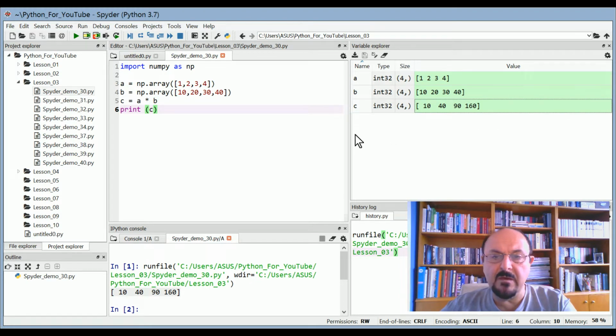Why am I explaining this? If you use this Spyder, you will be familiar with this structure. Actually, this is a MATLAB layout. I'm familiar with the MATLAB utility, so I preferred this kind of layout.